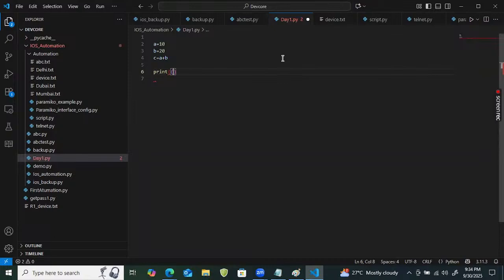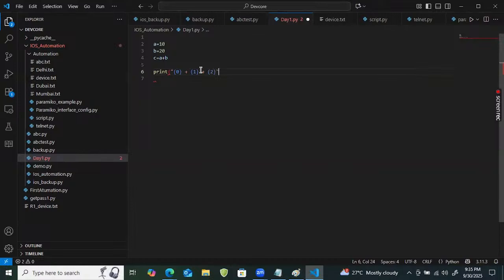Indexing also we can mention: that is 0 index, then plus, you can put the space, then 1, and then plus 2.